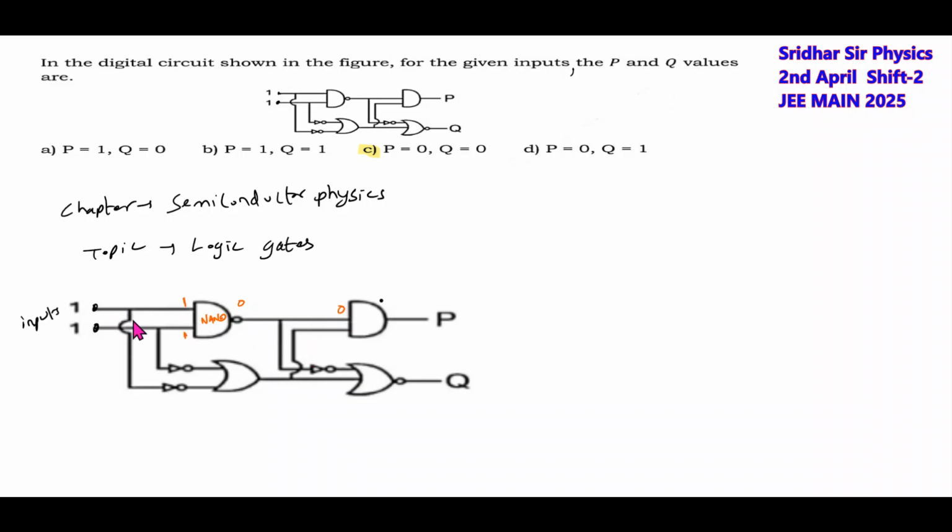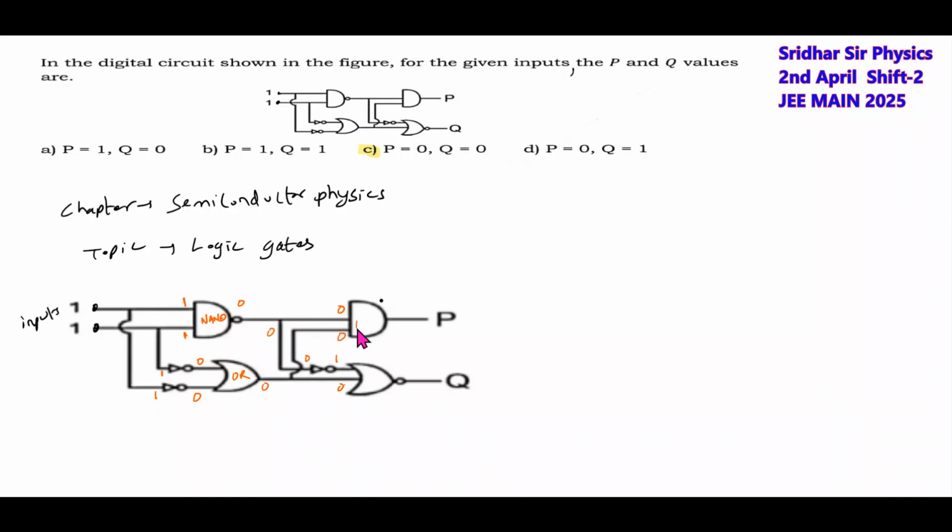Now come to this one. This is a jump, no connection here. Here 1, this will become 0. This input is high, this will be 1. This is a complementer, it will do complementation, so 1 will become low, will become 0. And there is an OR gate. If both inputs are low, the output will be low. Now we are having 0. The complement of this will be 1. Then this will be 1. Sorry, this will be 0. Here the connection is like this, this will be 0.